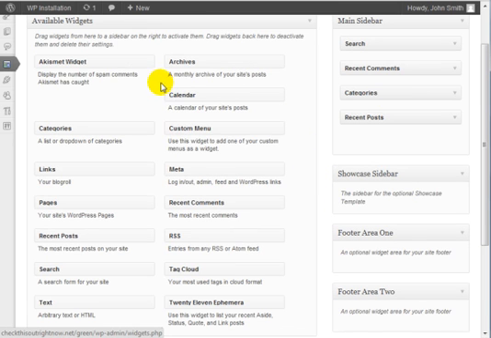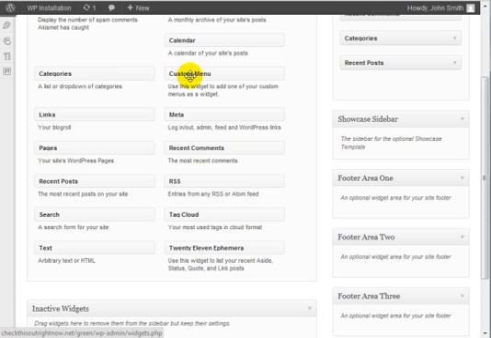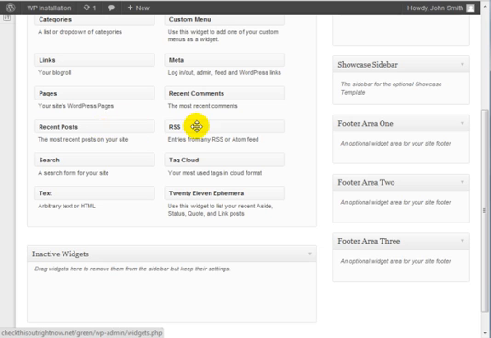And if I go over here, you have, as you can see, this is a plugin. So a lot of times you'll install a plugin and you can actually use that as a widget and put it over here. So you've got archives, you've got calendar, you've got categories, custom menus, links, meta, recent comments, pages, recent posts, RSS feeds, tags, text, and search. Text gives you the ability to add HTML.